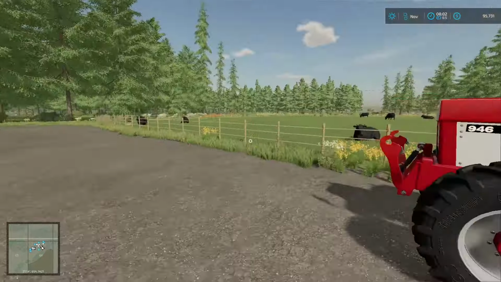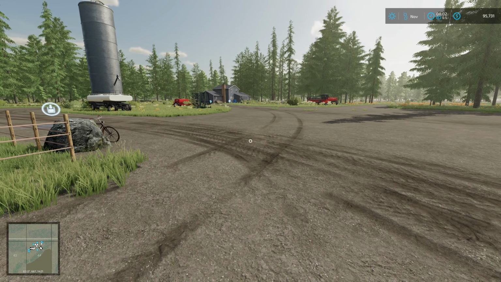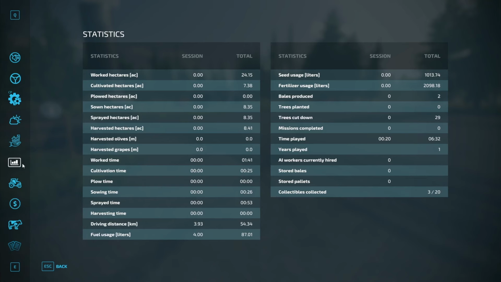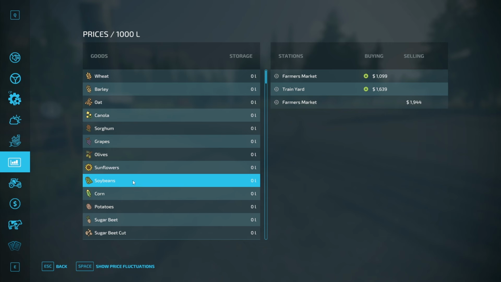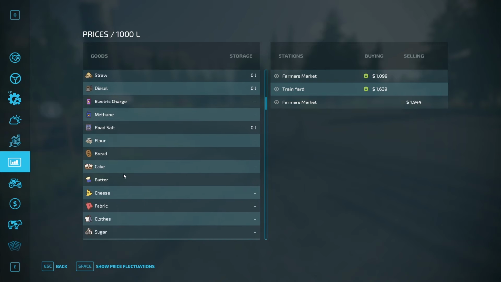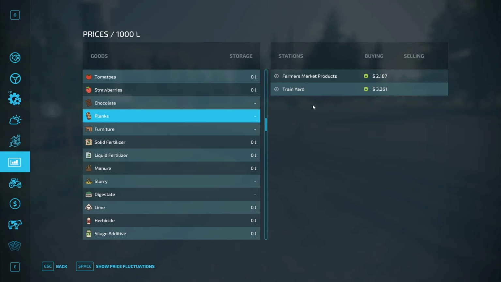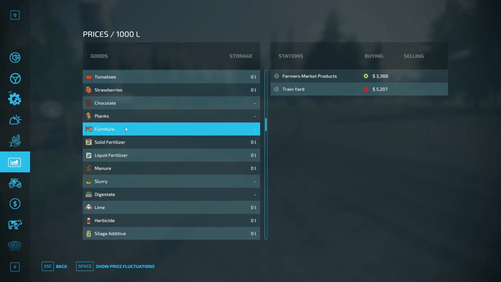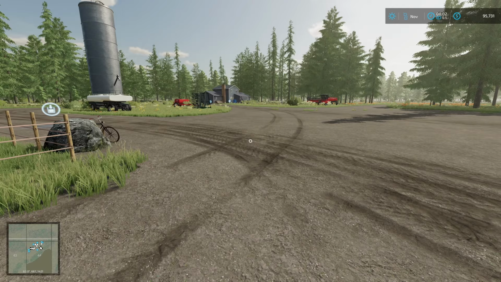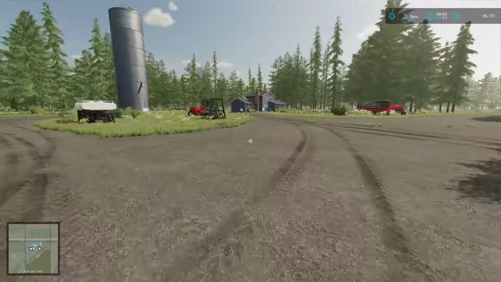Let's go get a gold nugget. I think what I'll do... where's the wood cell? I don't have a flat trailer, though. That's a problem. I kind of forgot about that. Where are we? Planks. Train yard is going to be where we're going to be selling a lot of stuff. Furniture is 5,000. That's actually good money. Okay, that cannot be converted, so I need another trailer as well.